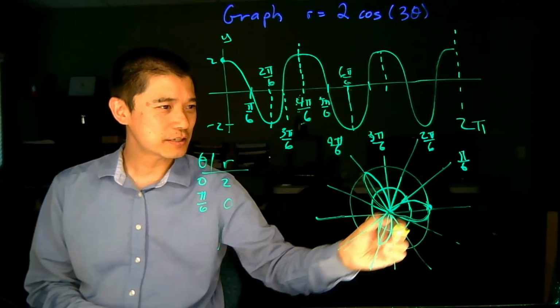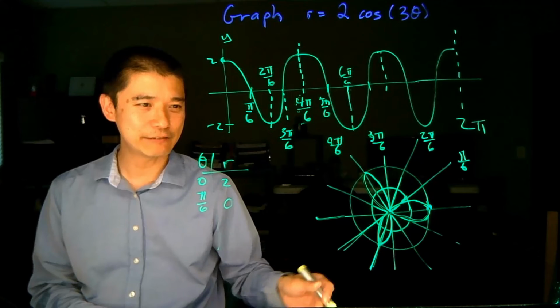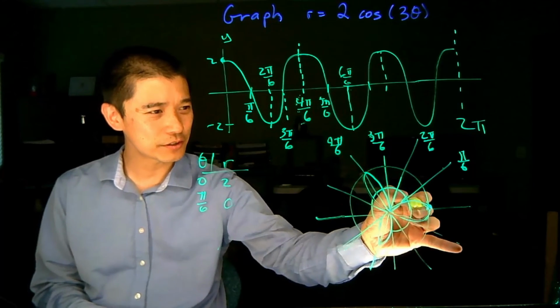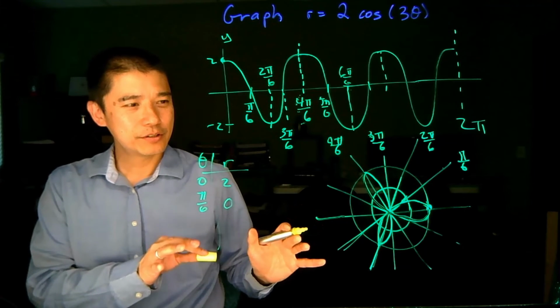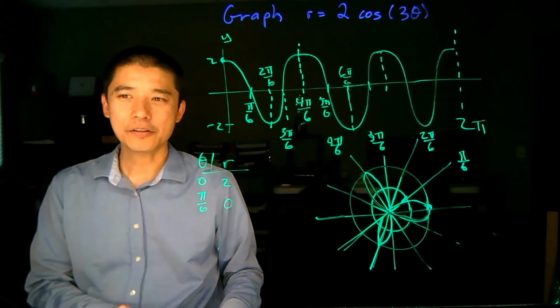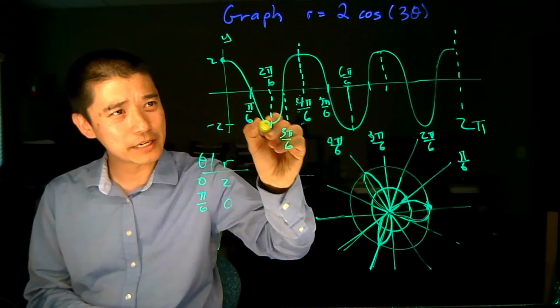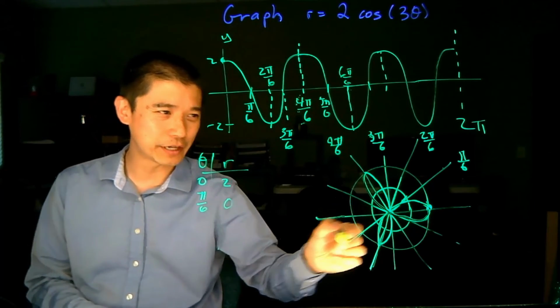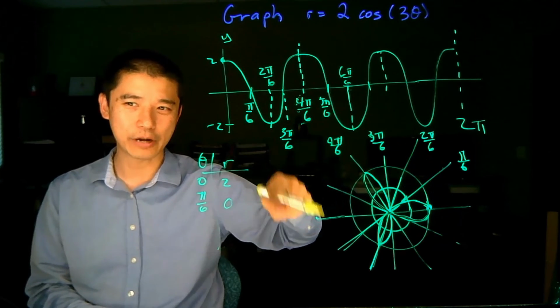And so you can see that the shape we're getting is what's often called a three-leaved rose. So you can see 3 little leaves here like this. These shapes are not as easy to draw. They take a little bit of time and practice. And it really comes down to understanding this behavior, this up and down behavior, going out to some radius, coming back into radius as the angle is rotating around the circle here.